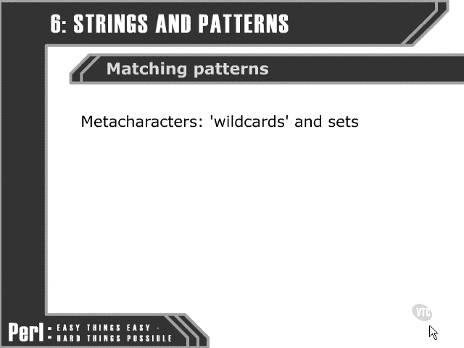For instance, in our pelican pattern that we were searching for before, each of those characters within the pattern — the P, the E, the L, the I, the C, the A and the N — all stand for exactly what they look like they stand for. So when we ask Perl to search for a P, we're searching for the letter P and nothing else, and the same for each of the other characters.